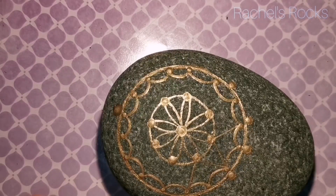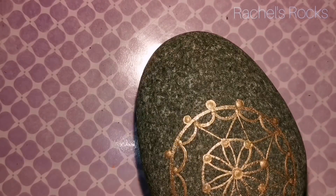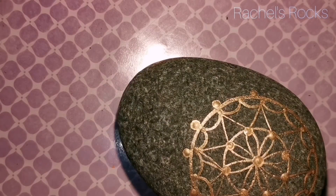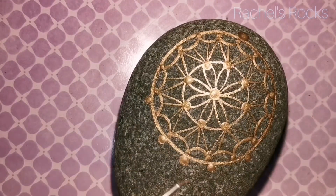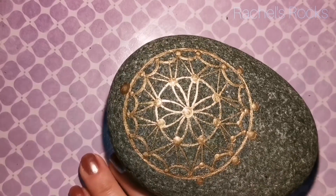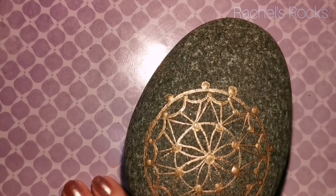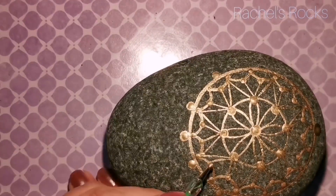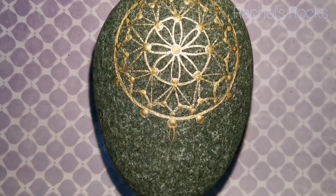Now I'm doing a pointy triangle, and you can see that in between two of those little gold rainbows, we keep two in the middle of our triangle. At the bottom of the triangle you want to make sure the centers of those rainbows are going to be attached to a string as well. I'm also putting a smaller triangle coming from those bumps — you'll see those better after I add little dots there.